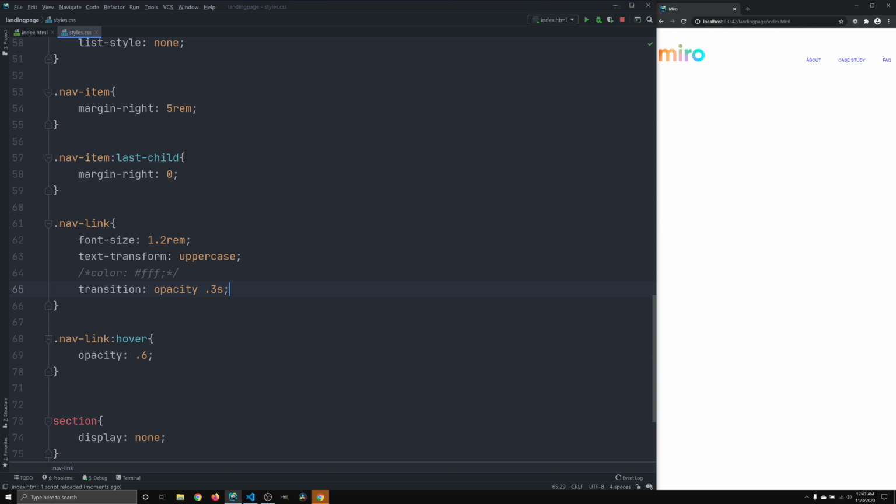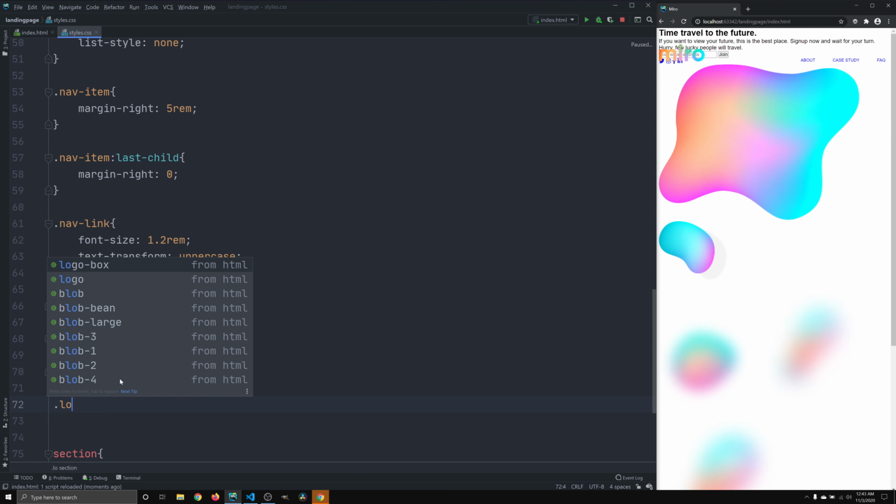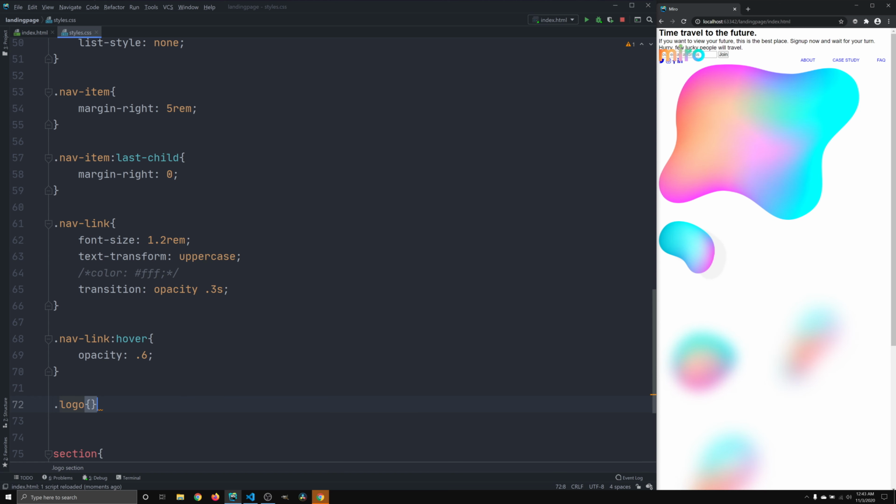So the next thing that I want to do now is make this logo slightly smaller because it's just too big. And the image itself, it doesn't look all that great when it's that big either. So I'm going to select the image itself, which I gave the class of logo.